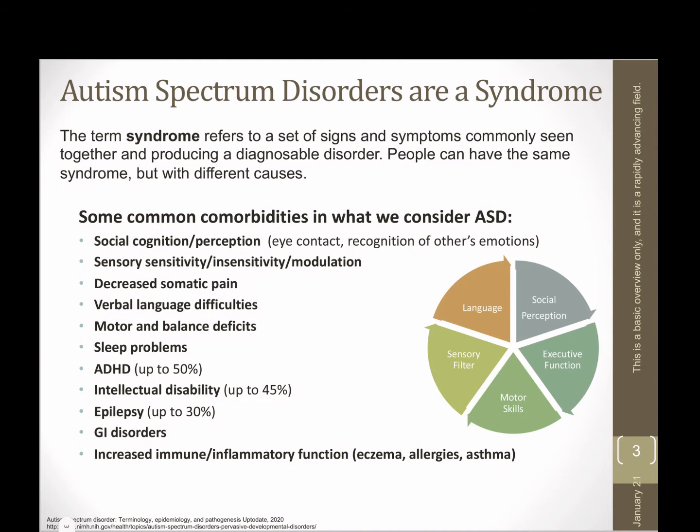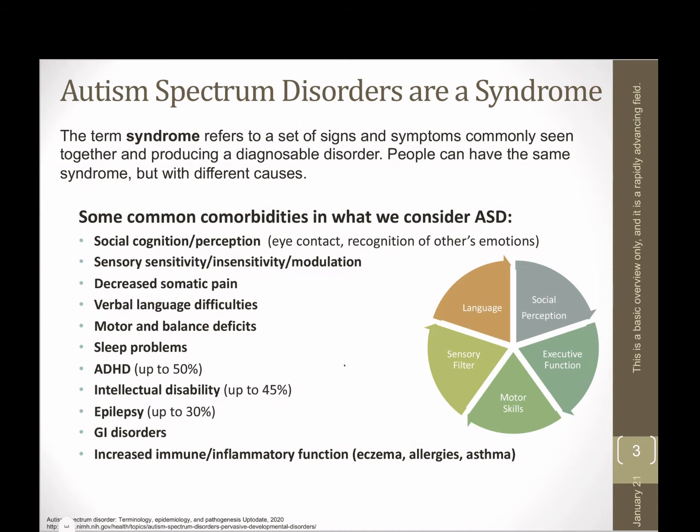A syndrome means that you have a set of symptoms or characteristics that you often see together, and you put these together, and when someone has this group of symptoms, you consider that a specific diagnosable disorder. The thing about that, though, is that sometimes people can have very similar symptoms, but because of different causes. And that's what we see with ASD. There's no specific genetic cause or environmental cause, and the neurological changes in people could be somewhat different, all leading to effects in some of those major 5 groupings.